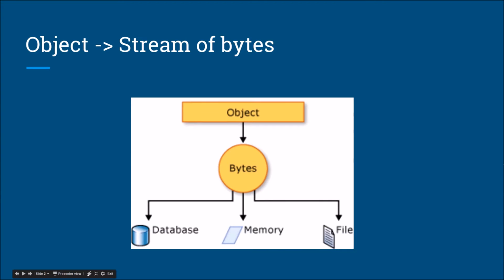Serialization basically is the process of converting an object into a form that can be stored or transported easily. Objects are instances of classes and they are converted during the process of serialization to a stream of bytes. This stream can then be stored as a file, saved onto a database, or sent over the internet to web services. The reverse of this process, converting a byte stream into an object, is called deserialization.